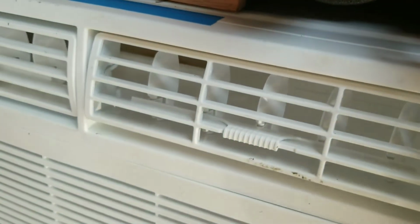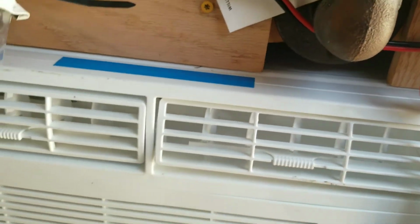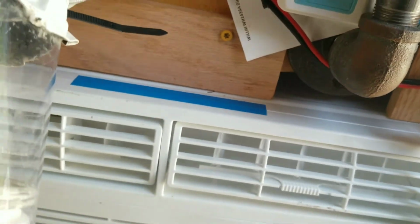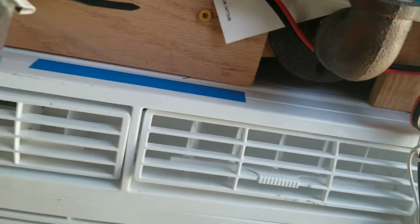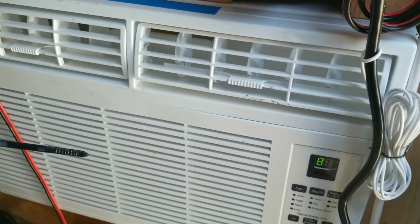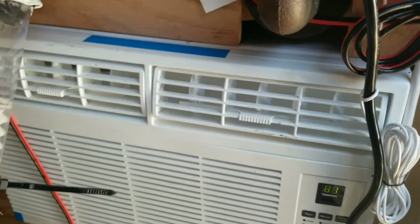So basically what I'm trying to see is if I can generate enough sun during the day to keep my AC running. But right now I'm pulling in 313 watts of power off the sun. So it is giving it some demand. So we'll see. I'm going to come back in another hour and we'll see where it stands then.